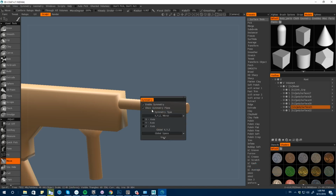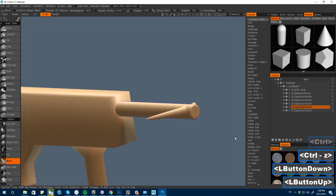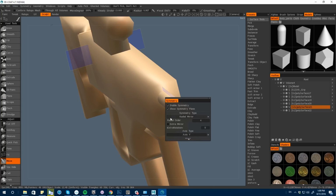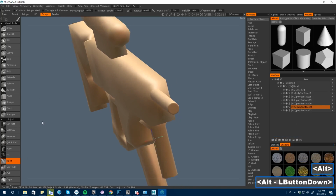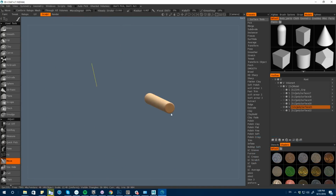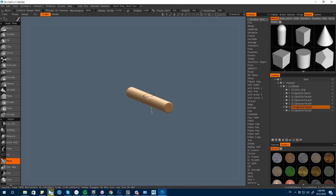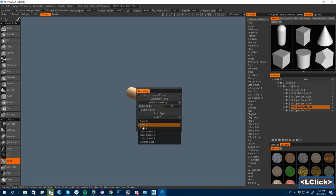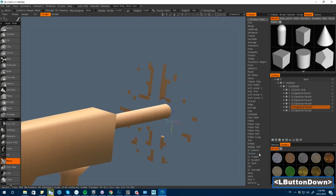I'm pressing S on the keyboard to enable the symmetry pop-up, and I'm gonna enable radial symmetry. Let's set it to 32. And you can see symmetry is not working for me. The reason is because my object is offset. So what I'm gonna do is pick from bounding box, and it will move the origin to the bounding box of this mesh. And I'm gonna enable Z-axis.